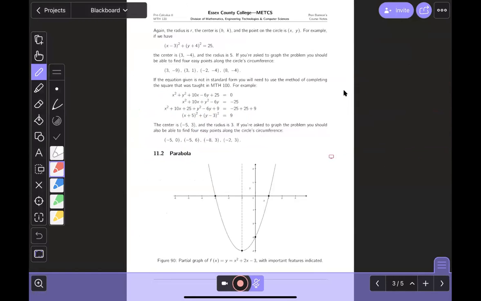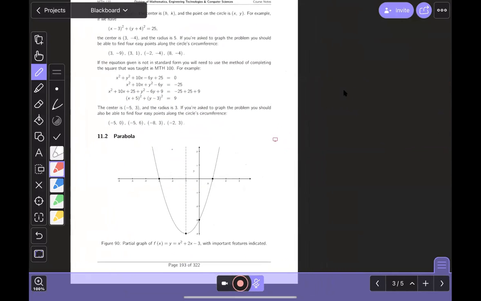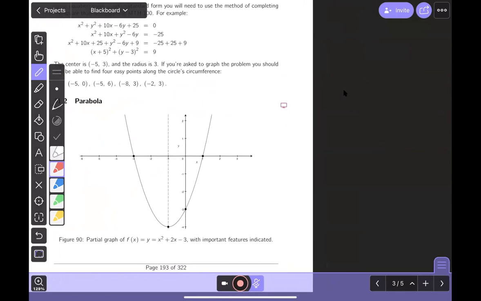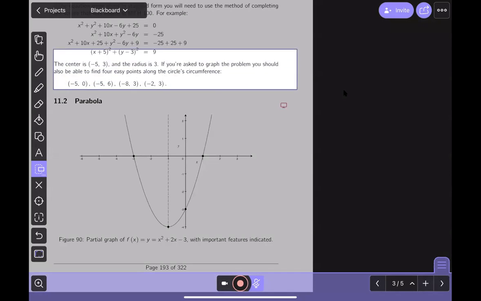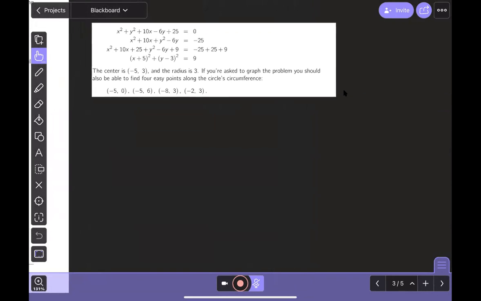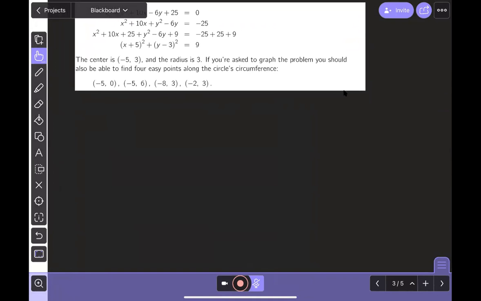And also the next page is me going through the work on that particular problem. All right. So let me talk about the next example. And when I'm doing the next example, I want to point out what the next example is. It's this guy over here. So I'm going to just simply pull that to the side and I'm going to walk you through it. So again, in Math 100, they would have said, oh, find the center and radius of the equation of the circle.